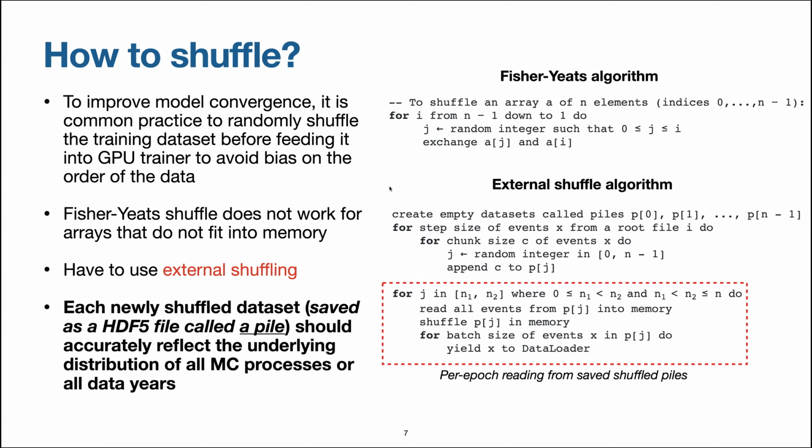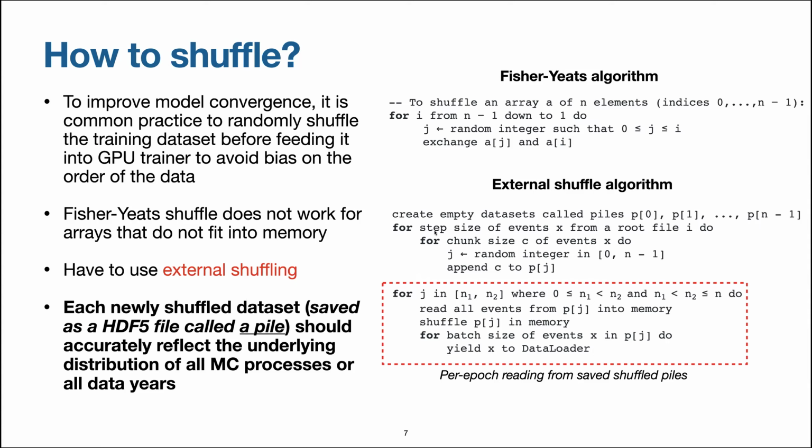Usually when you call your favorite random algorithm, it most likely calls something called the Fisher-Yates algorithm. What it does is take an array in memory and exchange the elements by randomly sampling indices. But the issue with this algorithm is that if you have an array that doesn't fit into memory, obviously you can't do this. A way to solve this is to use something called external shuffling, which tries to do this on an array that doesn't fit into memory.